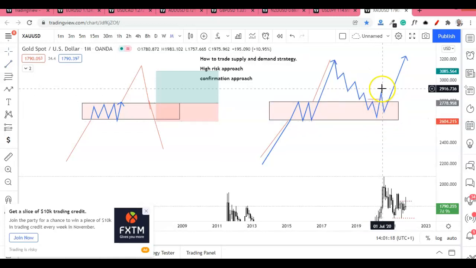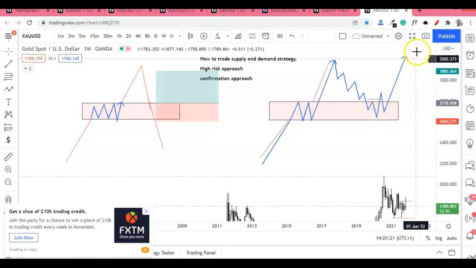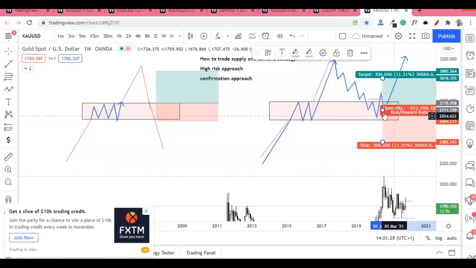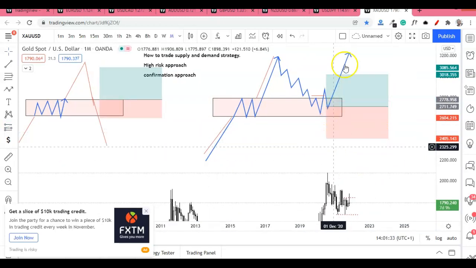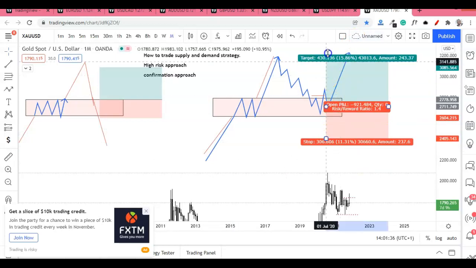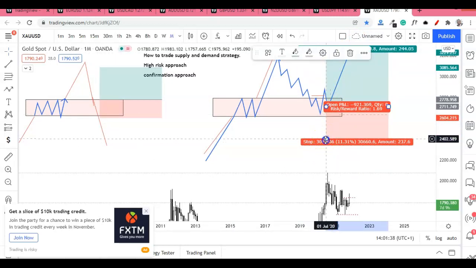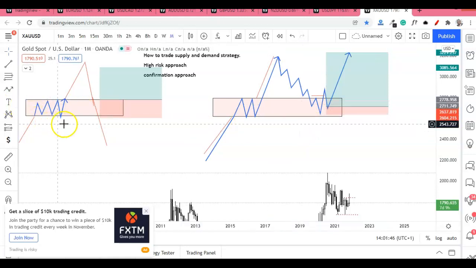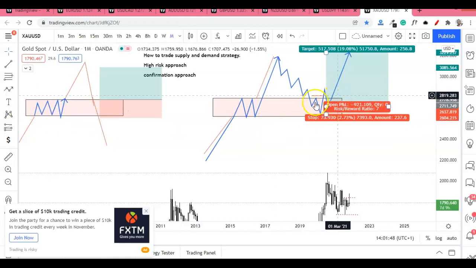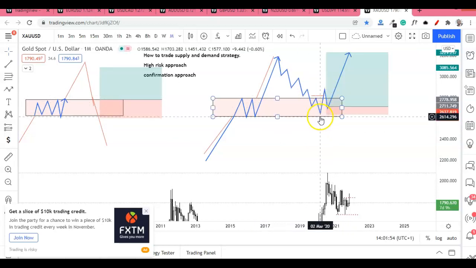Whenever there's a break of structure, we expect price to come back in. Okay, and then that's where we take our buy. In this case, we take our buy somewhere here. Remember, the market is fractal. What you see in a higher time frame, you see the same in a lower time frame as well. So in this case, instead of putting our stop loss below the base, as we did in the risky method, we put the stop loss below. In this case, because we have observed a break of structure, that makes this low a protective low.